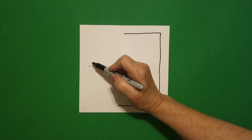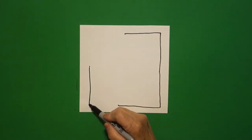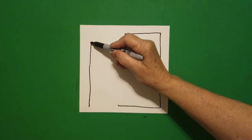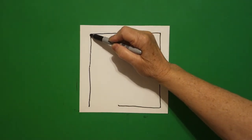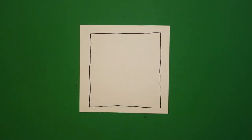Now I come over here on the left and I'm going to draw a straight line down. See if I can get it even with this dot. And a straight line up. And see if I can get it even with this dot. Let's see. So I draw a straight line over on the top and a straight line over on the bottom.